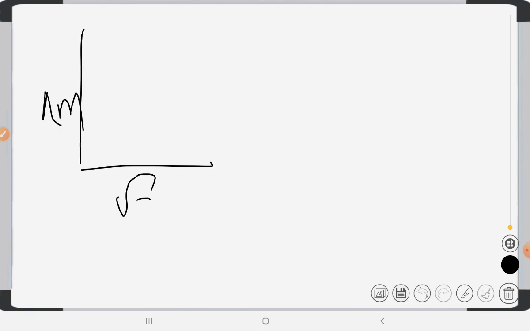Okay, so once again, if we plot the graph of lambda m versus under root c, dilution, then for strong electrolyte it will look like this. As we dilute, as we decrease the concentration, the molar conductivity decreases, and at one point it will meet the lambda m axis, which is considered as lambda m0, the molar conductivity at infinite dilution.